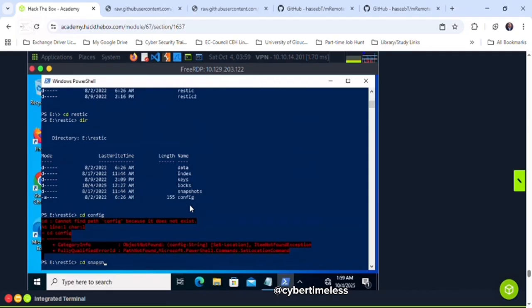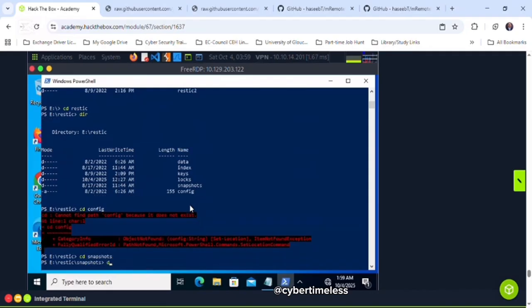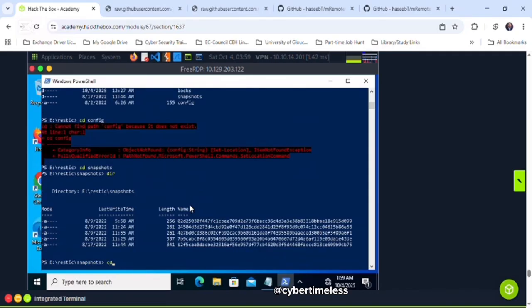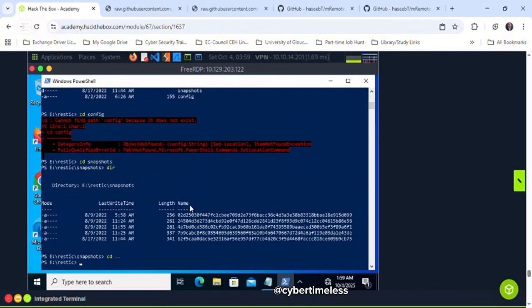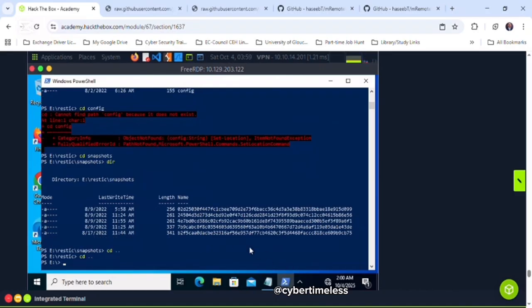In order to have these permissions, we can create a backup, which we're going to do in a second. When we create a backup, we can have permissions to access the file, access the snapshot, and see what's in it for us, and see what we can do to exploit the backup. So let's go back to the question to refresh our memory.